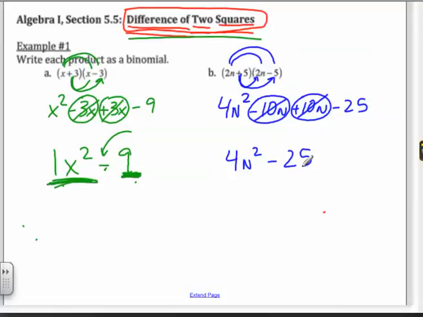We can memorize this pattern. We know what it looks like factored. I can go back, and I'll show you that in just a moment. But does everybody see how these two things get multiplied? This is the difference of two squares. Do you agree 4 is a perfect square? It's 2 times 2. You agree n squared is a perfect square? Yes, it's n times n. Do you agree that 25 is a perfect square? 5 times 5. Okay, it's the difference of these two squares. All right, excellent. Let's look at the next one.